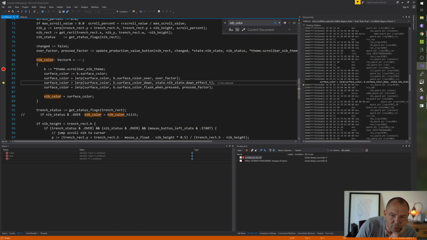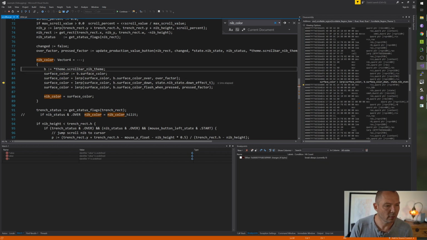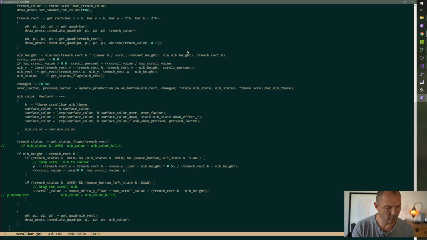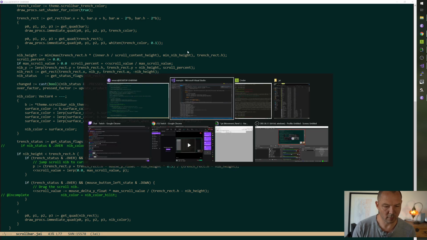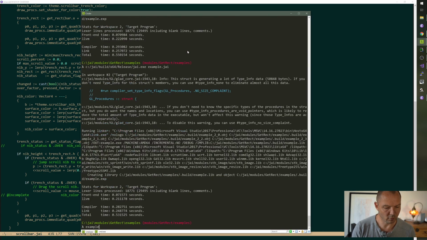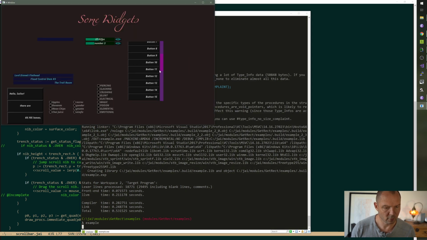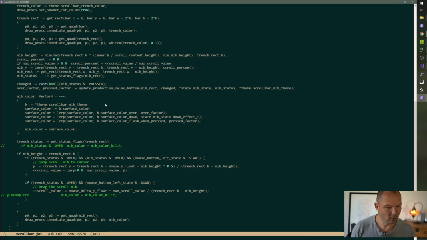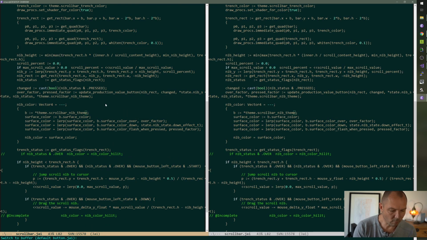So our changed being false is maybe not good, but I don't really know what we want to do for that right now. Anyway. What are we failing to do? We might be just failing to initialize that button theme in a reasonable way.